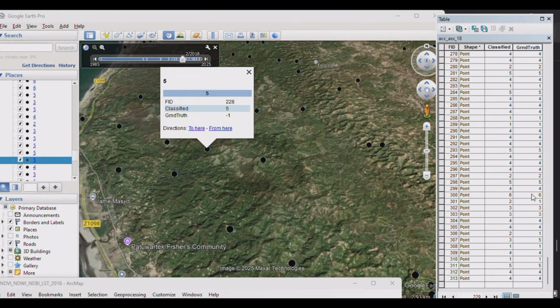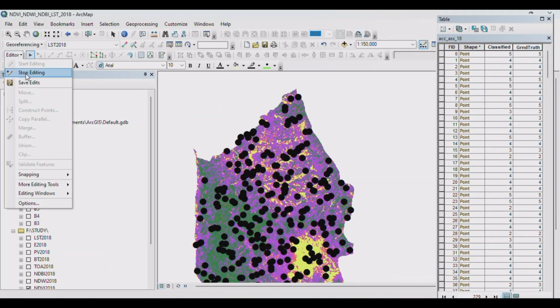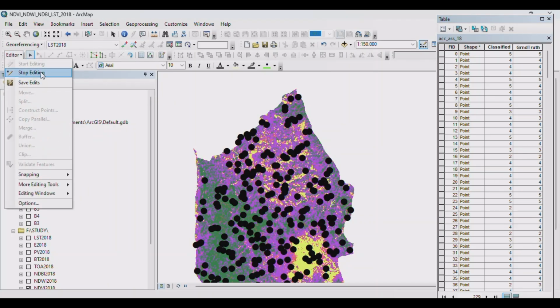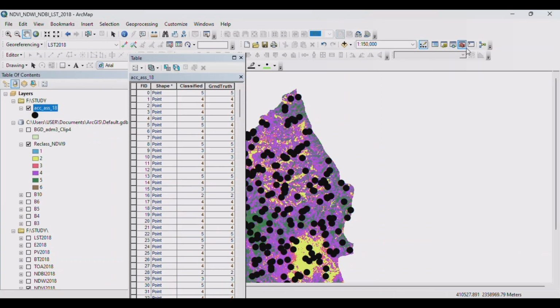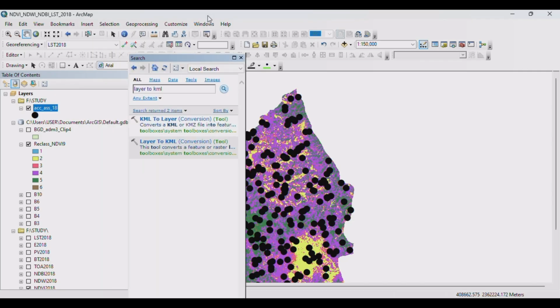Okay, so now after a couple of hours I have completed this table, and now we don't have any more -1 values, I believe. So now what we should do, we will maximize our ArcGIS profile, and then we can save those edits, and then we should stop editing, and then we can press Arc Toolbox or Ctrl F, whatever it is. Let's try with Ctrl F this time, because the compute confusion matrix is just here.